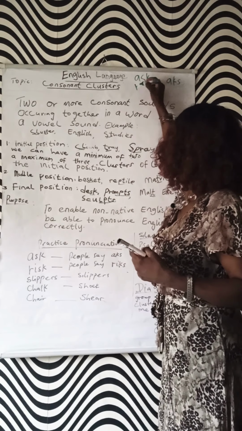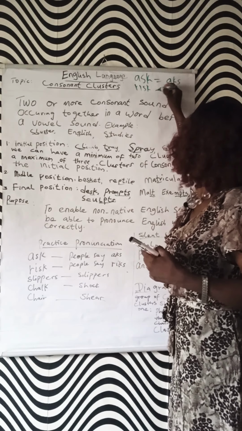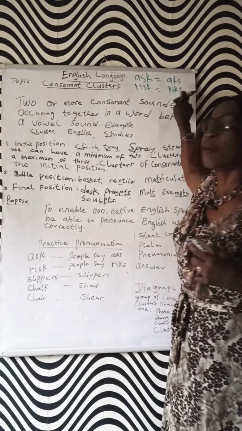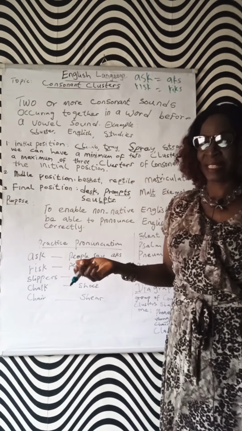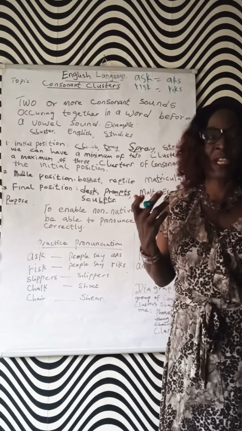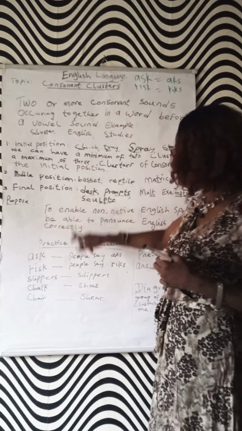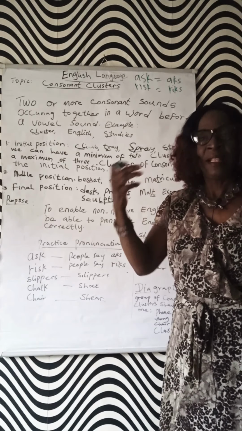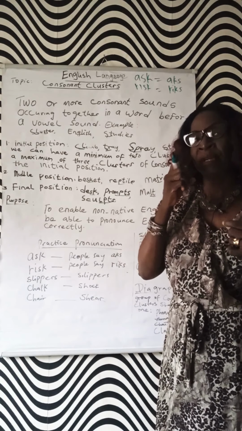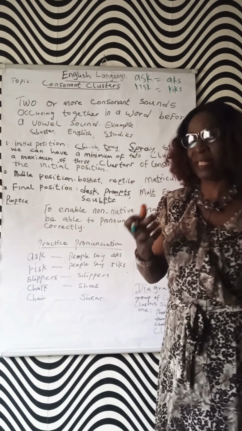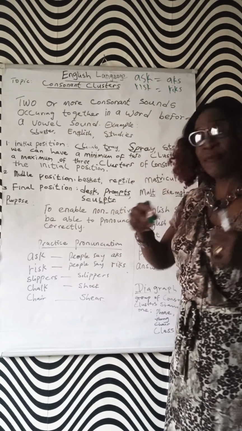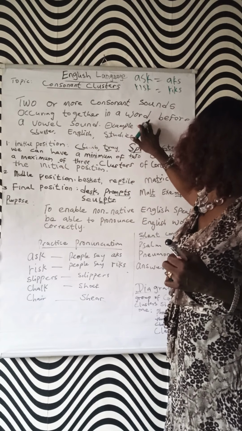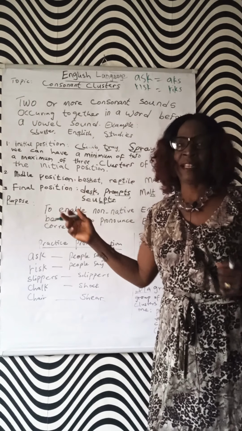And in the word risk, some people call it ricks, which is not correct. But the reason is because of the influence of their mother tongue. So as we learn consonant clusters, it enables you to discover that these words actually have clustering of consonants that must be articulated. Then your effort to articulate those words makes you perfected in the language.